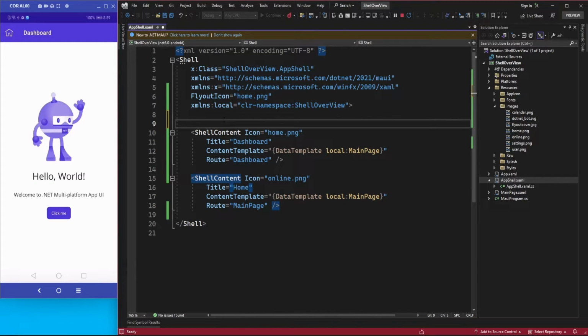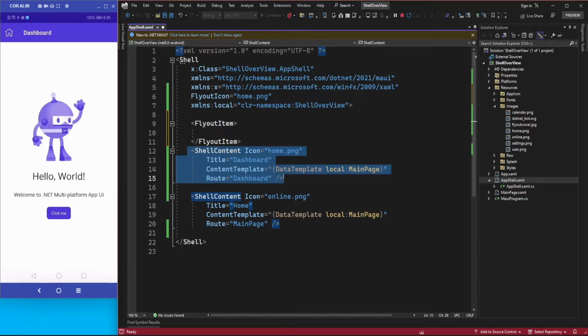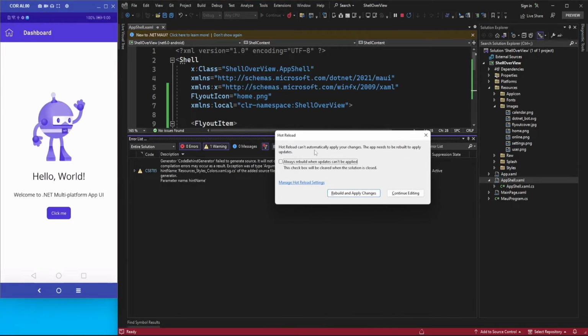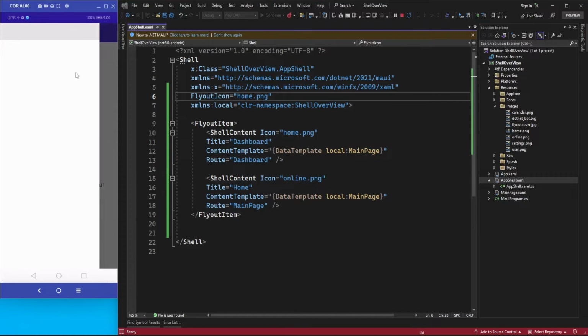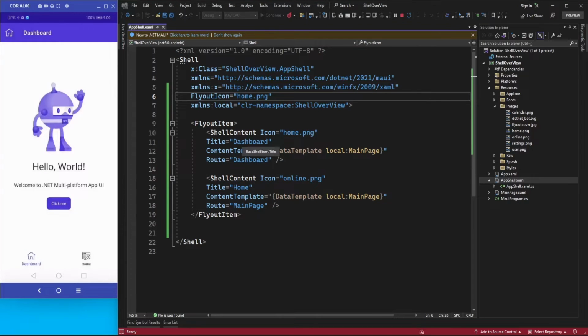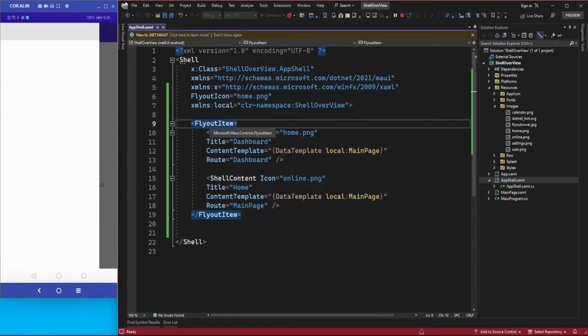Before that, here you can also set FlyoutItem. In a FlyoutItem you can add either a single ShellContent or multiple ShellContent. When I add multiple ShellContent in the flyout, the tab bar option is also visible, and multiple Shell items will be here in the flyout option by default.